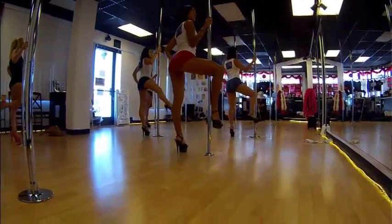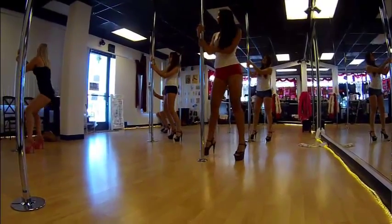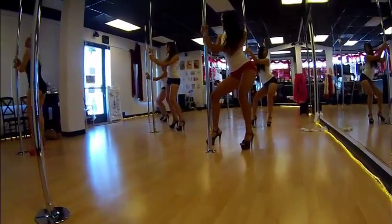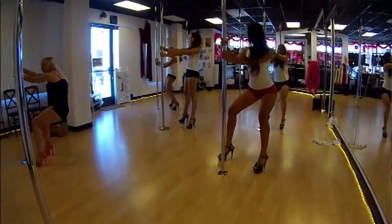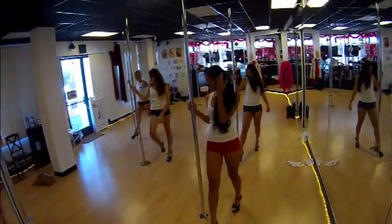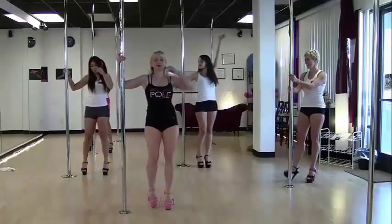Unhook, 2 steps. Walk 12, 3, face your pole, hips. Go down to the right, and left, and right, and left. And body roll, we're gonna sit back for 4 counts. Roll in for 4 counts. And then we're gonna walk 6 and 9. And we're back in the cup. That's why I can't hold the pole at all times.